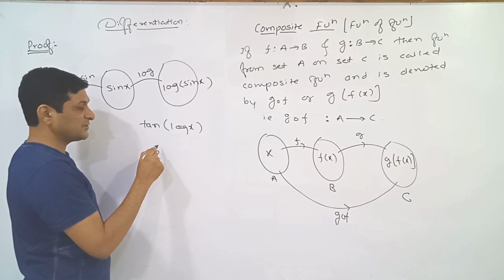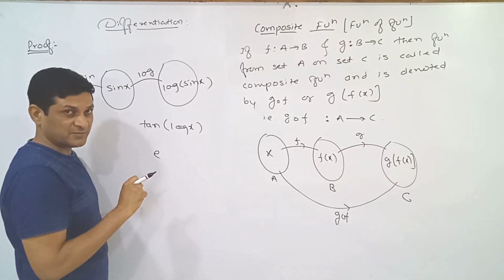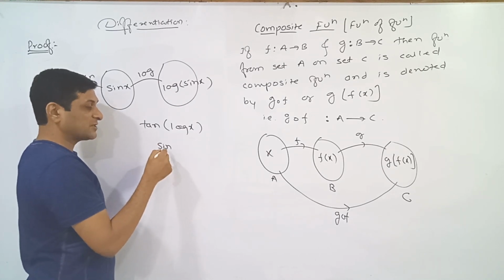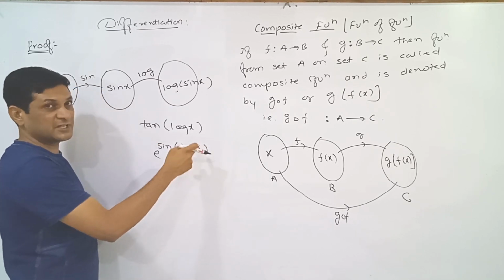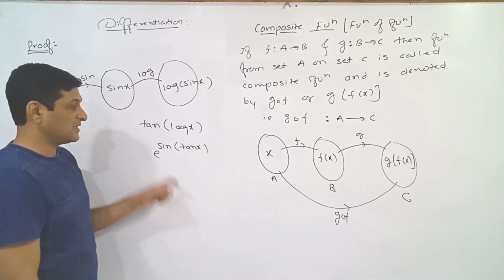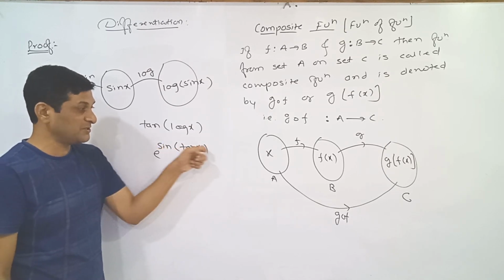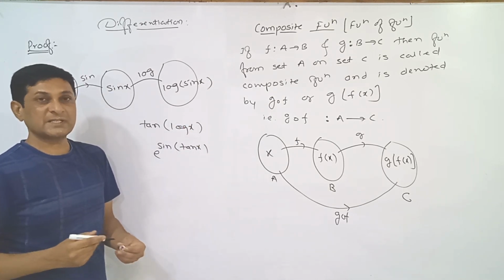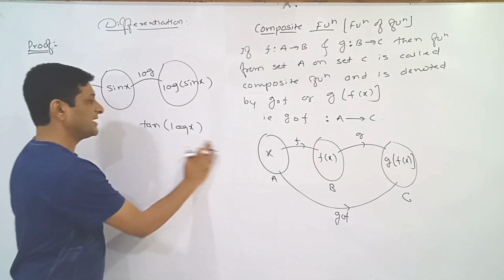Let us consider e raised to power x instead of x. E raised to power x is what? Exponential function. But instead of x, if I am writing here sine and sine tan x, then it will become what? Function of a function of a function. Because sine is function of tan x, it is function of function, and exponential function is function of this function, means function of function of function. Such functions are called as what? Composite function.